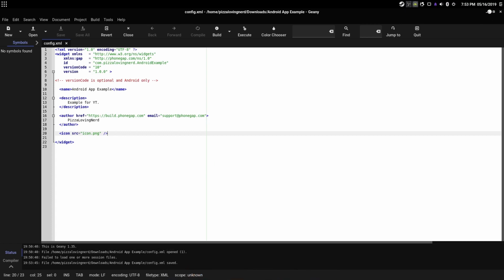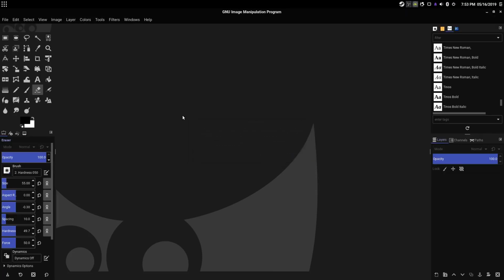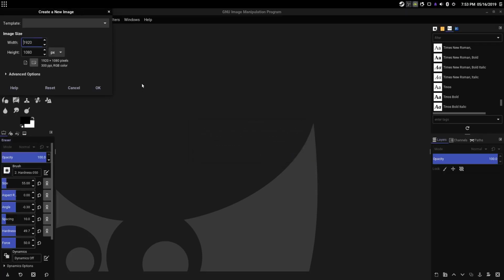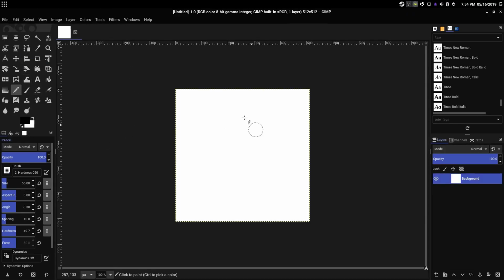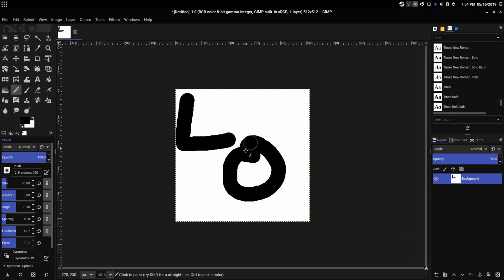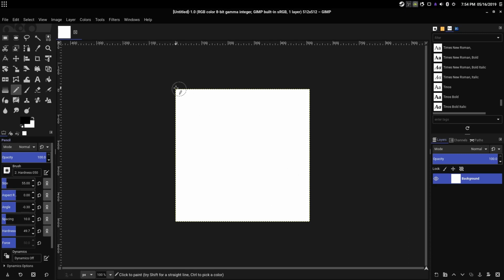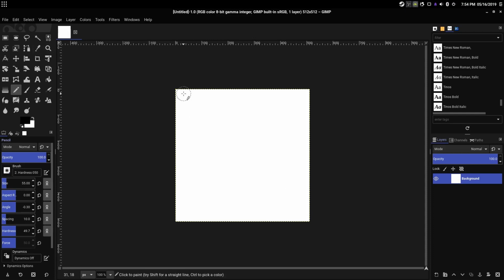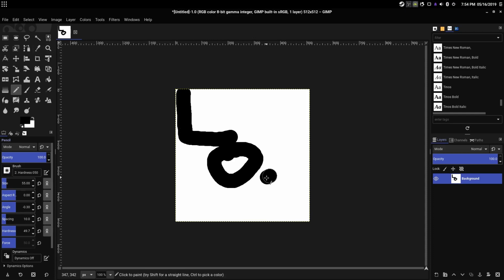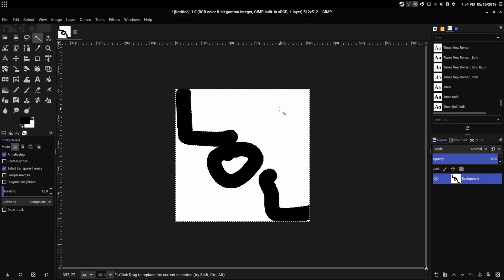So now you're going to want to open up your preferred icon editor or just image editor. And we're going to make a new icon, and let's do 512 by 512. Now from here, we're going to make a custom icon for our app. Now I'm just going to make a crappy lol icon. And you know what, let's make it transparent just to add a little less pain to somebody viewing this icon on a phone or something. Yeah, I'll just fast forward through until I'm done.